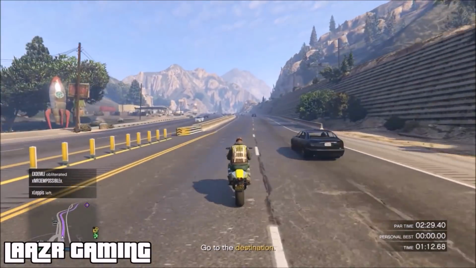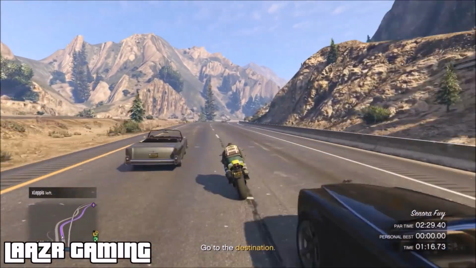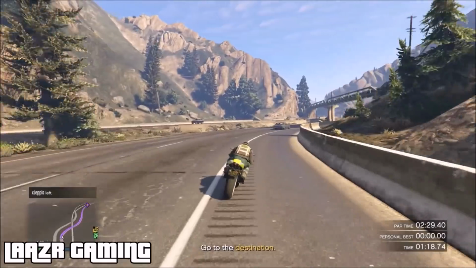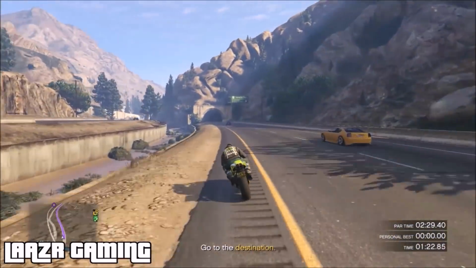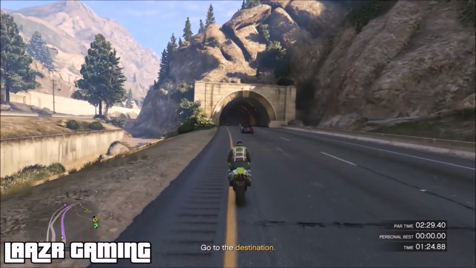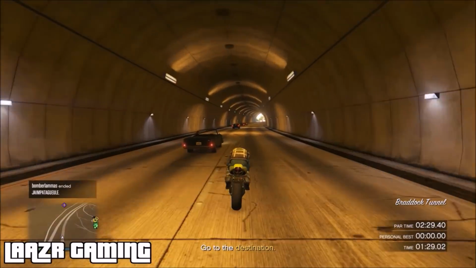Now in case you guys are wondering, I'm using the Bati 801 motorbike. I've seen it done in the Hakuchou or the Akuma. These 3 bikes are the fastest, so if you own any of those bikes, you should be able to do this straight away. Or if you guys do prefer supercars, I've also seen a friend do it in a T20, so it's easily doable in a T20 also.